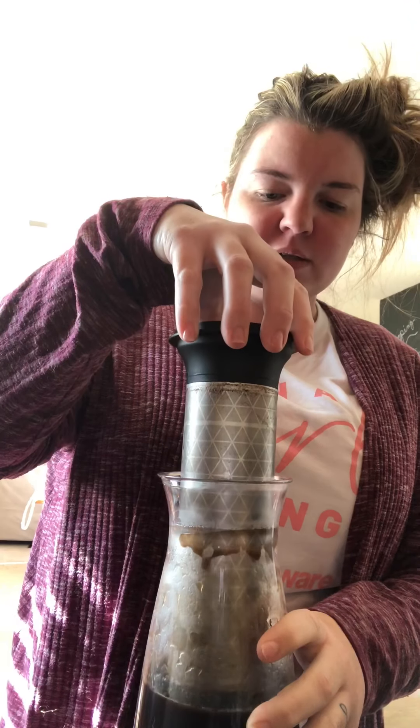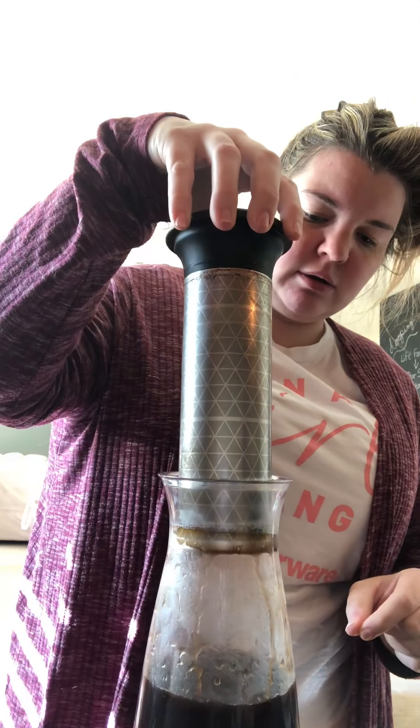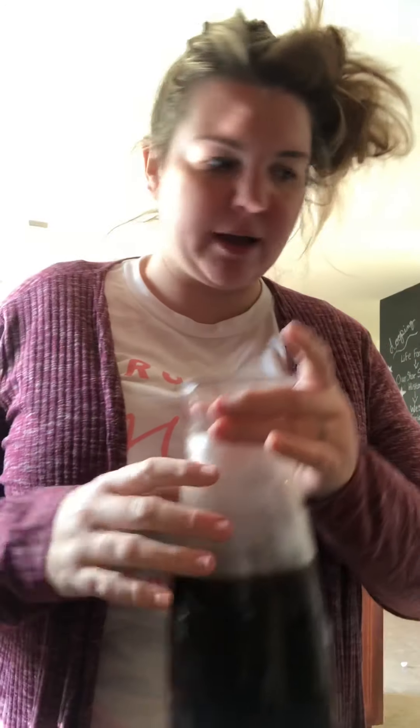It's finished! So all I have to do is take my lid off and flip it over — it's going to become like a coaster for the filter. Take my filter out, let a little bit of the water drain off, and it's going to sit right up in there. Now my coffee is ready.